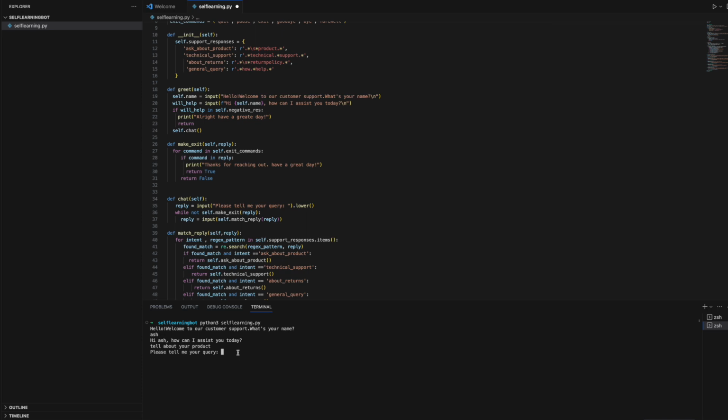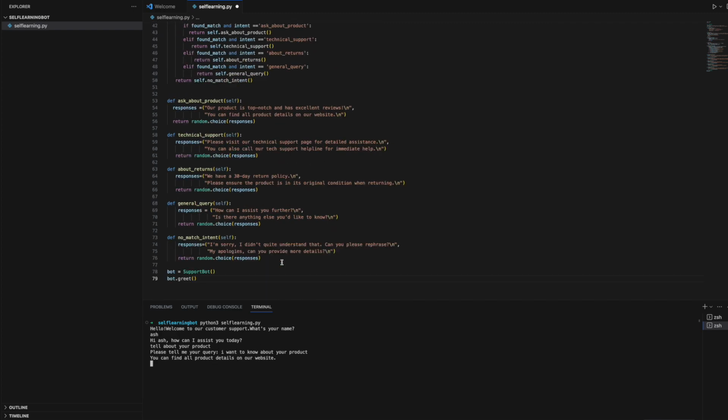Once I enter that, it finds that it's not a negative or a stop word or an exit command. So it goes to the chat function. Here it says please tell me your query. Once you tell your query, you will enter one more time whether you want to know about the product or about technical support or about the return policy, all those things.